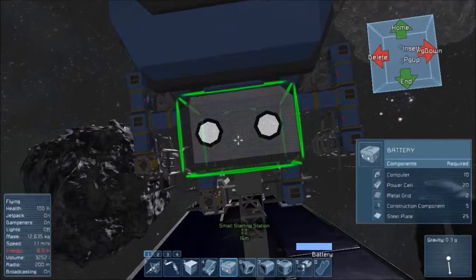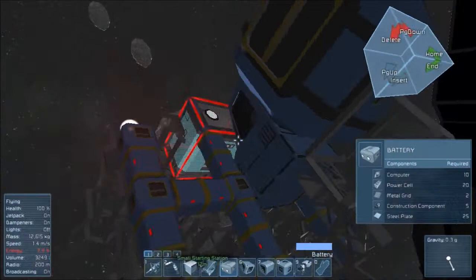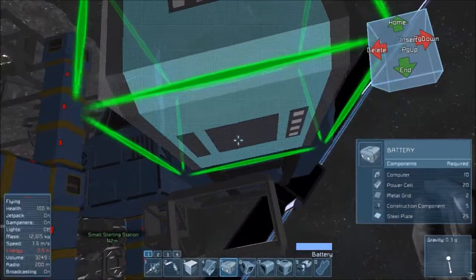That's not what I want. Okay. Yeah, there. I want it. I could add a second one if I wanted to, underneath here. I think I might do that later, but first let's get this rolling.